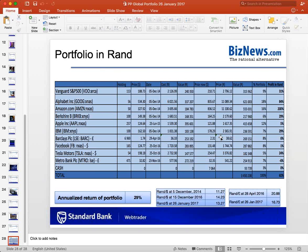When you try and predict the future, the chances are you're going to get it wrong. And if you don't believe me on that, go and read Fooled by Randomness by Nassim Taleb. And once you read that book, you'll realize that the guys who are crowing about the money they've made on Anglo in the last year are the same people who are going to be very quiet about the losses that they might have made somewhere else in that period as well. I don't believe that commodities and resources stocks are investments. I believe they're trades, and we are investing.